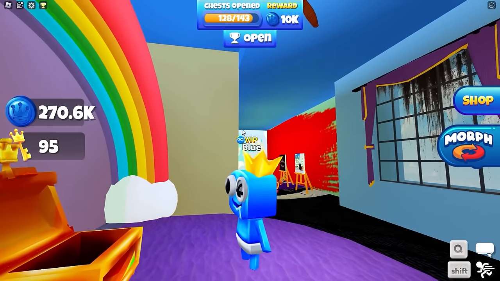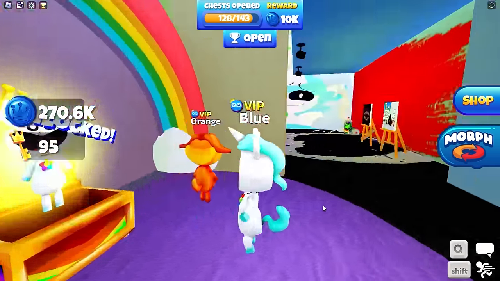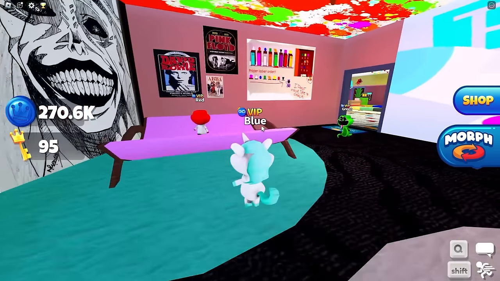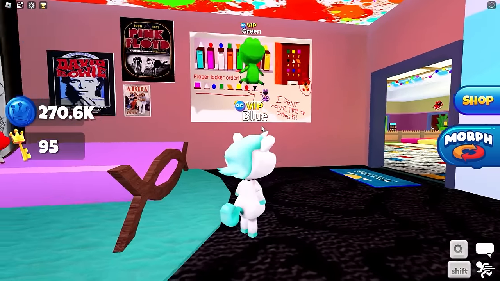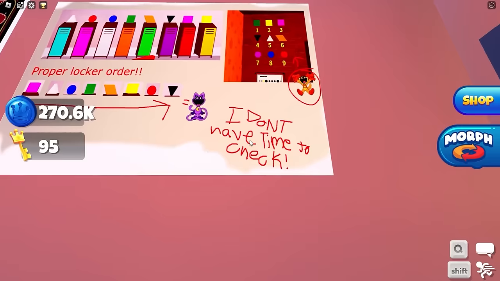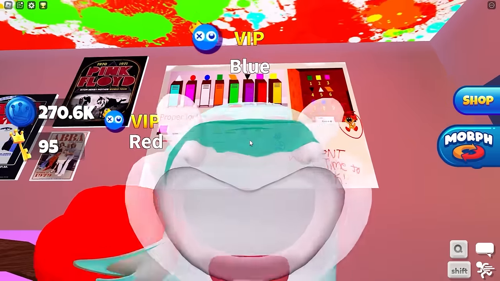Now we've got the crafty corn. Bada big, bada boom. She is so awesome. She's the one that got the colorful necklace. Okay, wait. Whoa! What am I looking at here? Hold on. I don't have time to check. Wait, the code for Catnap's room.